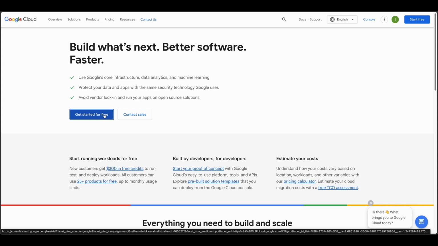Hey everyone, I'm Ishan and today we will learn how to create a Google Colab instance on GCP. This is something that you will use throughout the semester for all your homework part 2s and possibly the project as well. To begin, go to the homepage of GCP and click on Get Started for free.